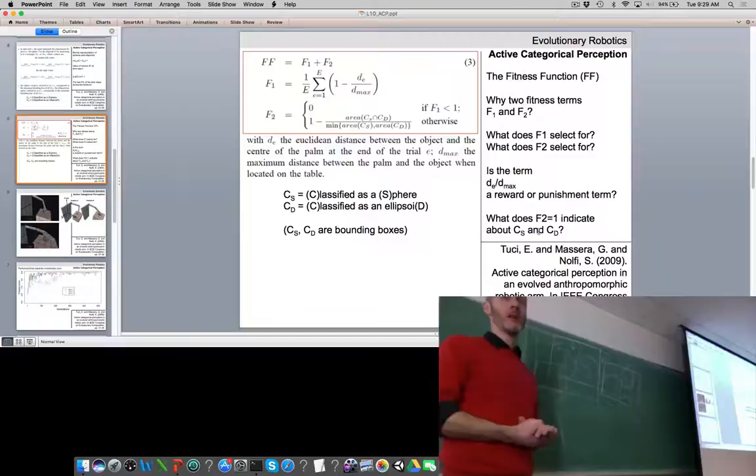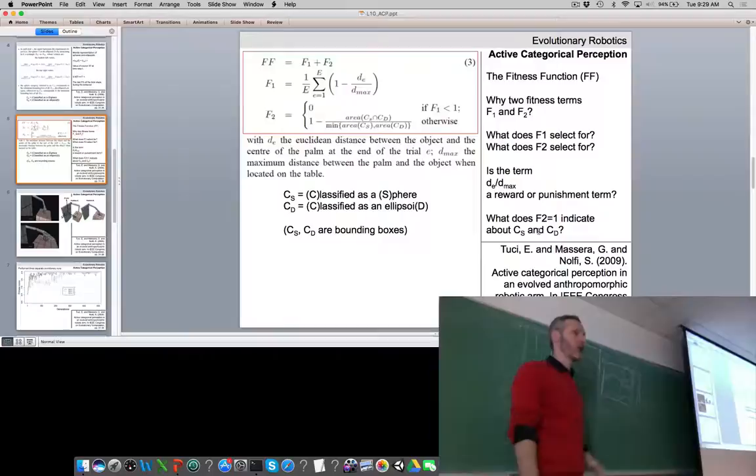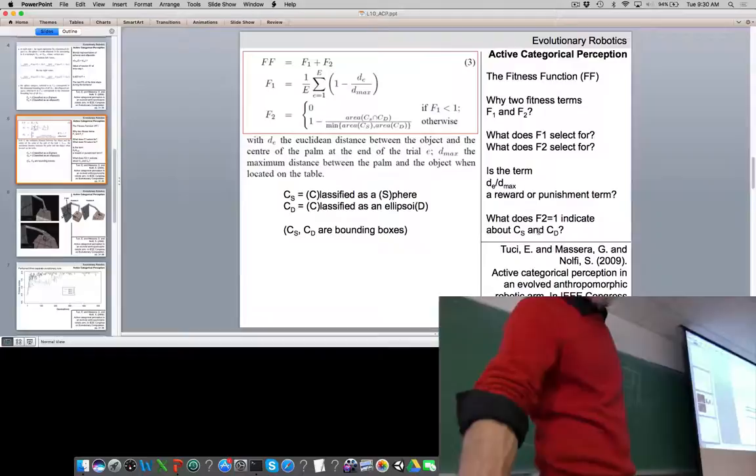This is the worst possible thing you can do, right? You get the ratio is 1. There's complete intersection. And the best thing you can do is this, right? Zero overlap. Okay, so now we're going to evolve these robots, and I'm just going to skip to slide 7. I'll go back to slide 6 in a moment.